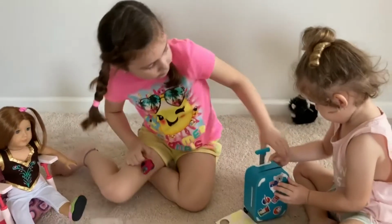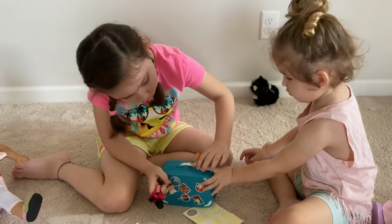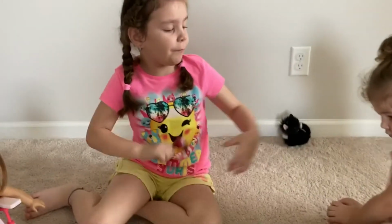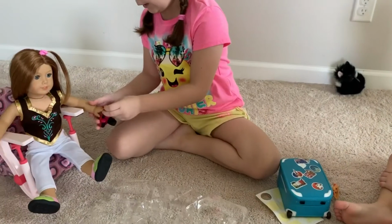Everything fits in, but let's close it up now. Let's split it one and the other. Now everything except for the luggage tag and this. Let's give her the camera in her hand.